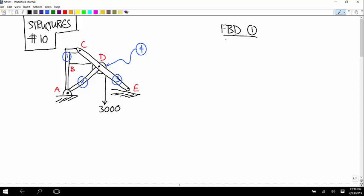Okay, so member 1 looks like this. Down at A at the bottom, we're assuming the pin is part of member 1. And so we have the force applied to 1 by 2. And we also have the reaction with the ground. I'll call that RA. And then up at the top, we have the connection between 1 and 3. So this is F1,3.